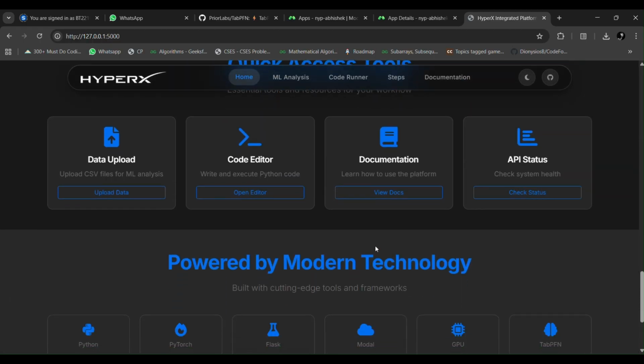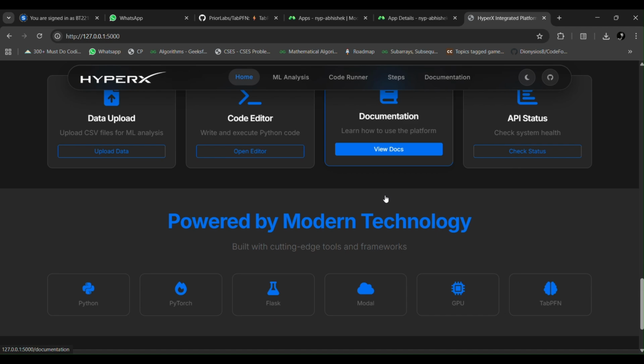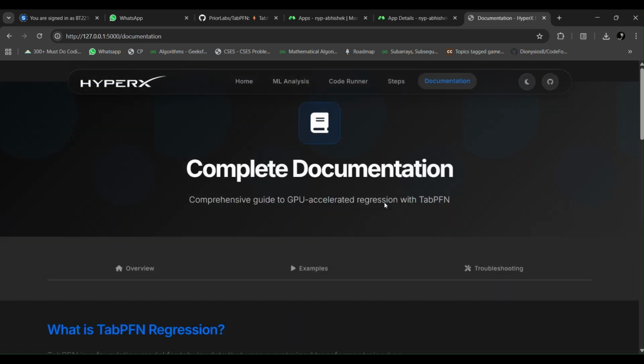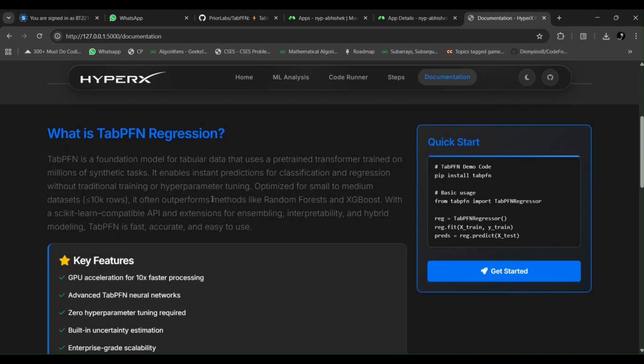We also have documentation on our website. You can see that. In this, we have a brief overview of TabPFN. It's actually pre-trained on synthetic data, so it's quite amazing that synthetic data is able to produce such a good accuracy score on real world blend properties. Also, since this is trained on synthetic data, there is no chance of data leakage or anything like that.